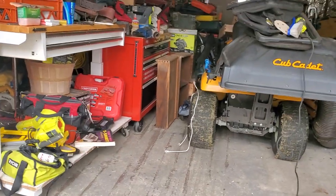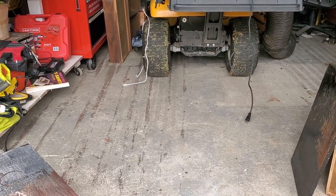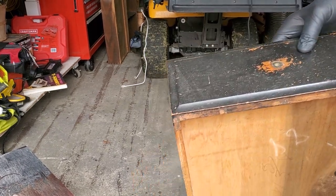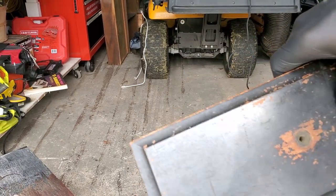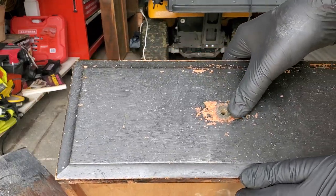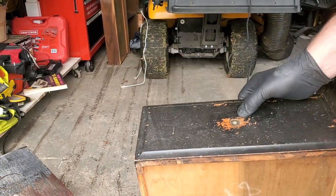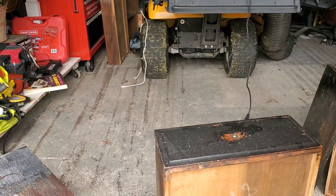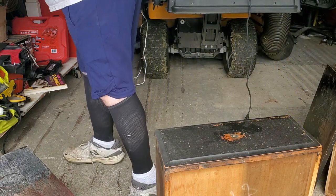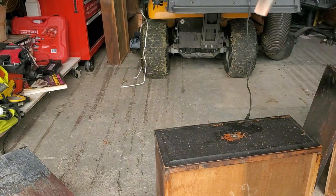So what we're going to do is, if I can set this up here and show what I'm doing. That's the black. And you see that? That's the black that it was. And you can see the finish peeking out right underneath there, so kind of like it's hiding. I believe it's walnut. And I just want to make sure that you guys can see what I'm doing here.